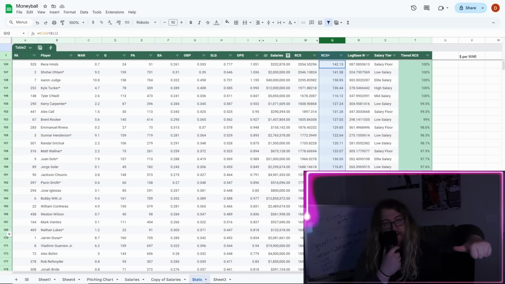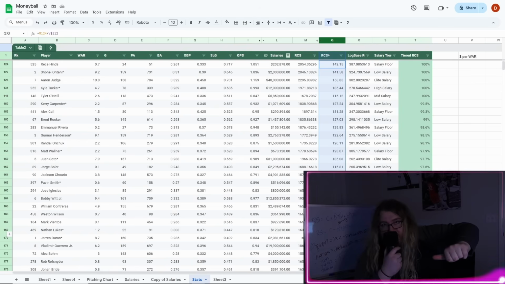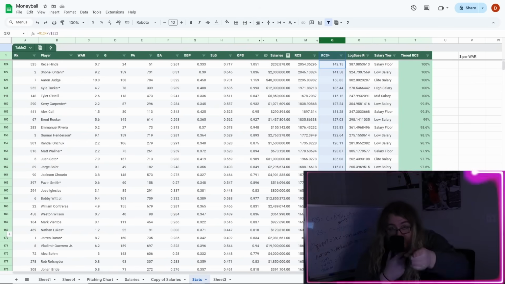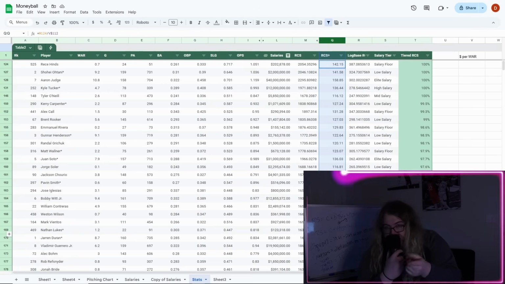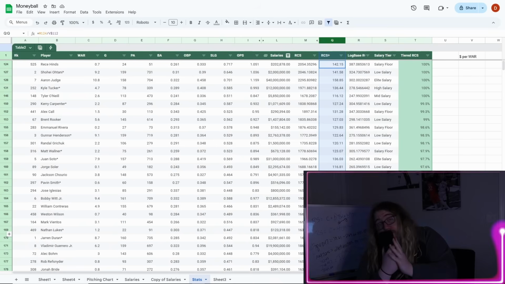Rhys Hines is up here. I want to note, I keep saying his name, he's an extremely small sample size. That's why his data point is so high. I didn't sign him because I was afraid he actually wasn't that good. There were some other guys I took instead. I valued this, but I took everything with a grain of salt.